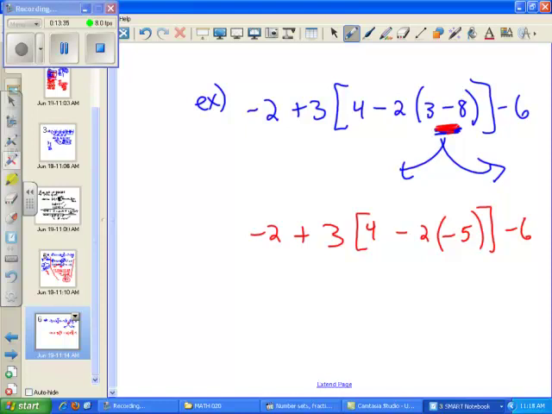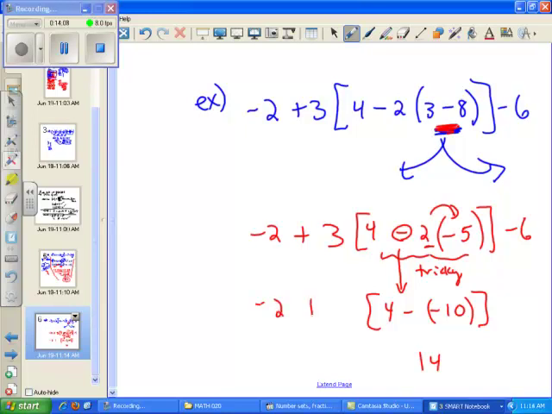Now here, don't get tricked. Note to self, it gets tricky in here. How's the 2 connected with the negative 5? By multiplication. So multiplication, you do not want to do 4 minus 2. You don't want to do that. So let's take care of the 2 times negative 5, which is negative 10. This subtraction sign here is just going to follow along. So now I've got 4 minus minus 10, which is basically 4 plus 10, which is 14.